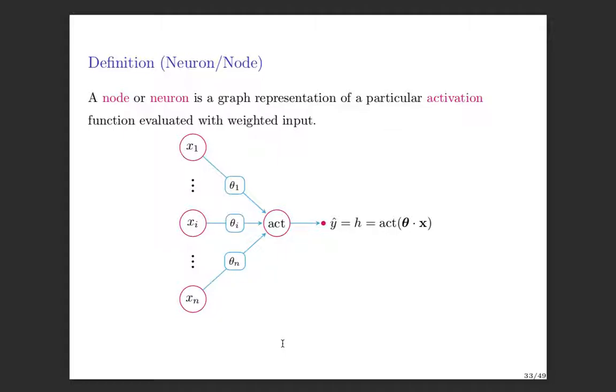So a graph is this collection of nodes, the circles, connected by edges, the lines, with weights on them, the things that I stuck on the lines. So this is how I would represent a neuron or a node in a neural network. And it's called a neural network because we're basically simulating the same stuff that happens in our brains. Your brain is a very powerful wet computer with amazing pattern recognition capabilities.